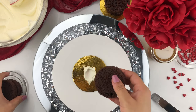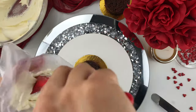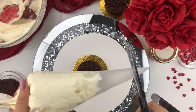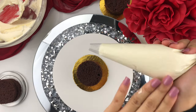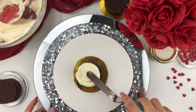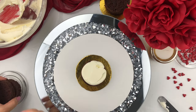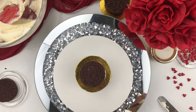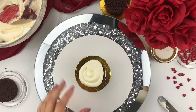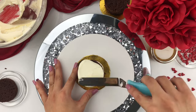Start off by taking some buttercream and place that on top of your cake board, then carefully place your cake on top — this is basically going to prevent your cake from moving around. Add some buttercream to your piping bag; don't add too much because that could reduce control when applying pressure. Cut about a little more than half an inch off the top of your piping bag, then going all the way around apply a generous layer of buttercream on top. Using your tapered spatula, smooth off the surface just so you have a nice smooth surface for your next cake layer. Repeat the same process adding another generous layer, smoothing off the top with the tapered spatula, using the turntable to help you turn your cake layers.